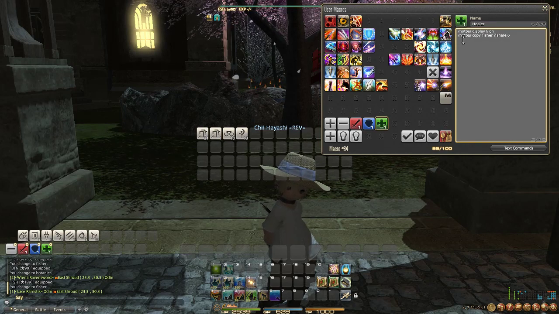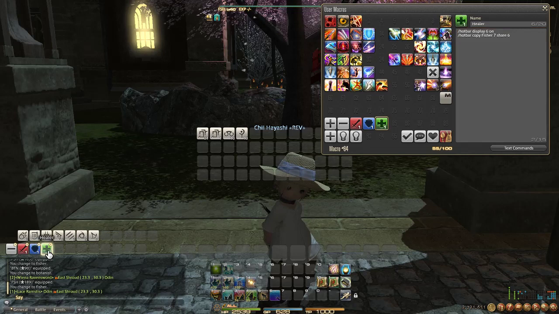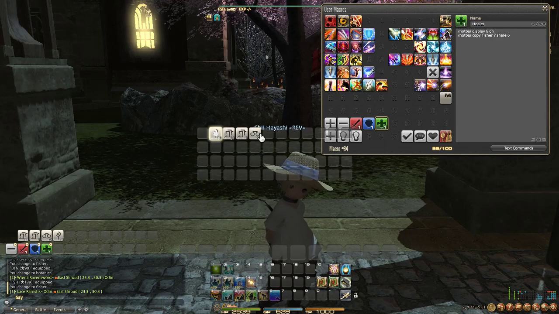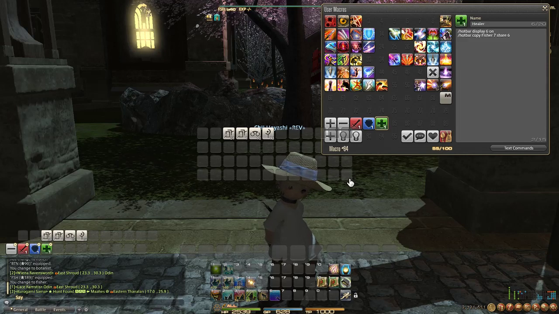So if we execute this now, it will show my healing classes. And because it's not staggered properly, I want to put at least DNL over here, Eternal here, Scholar, White Mage. And then now it's nicely staggered. So that's the very basic premise of how my macro window works.